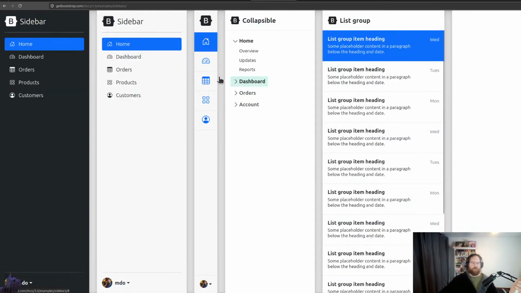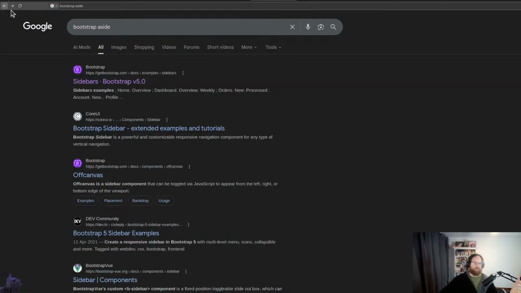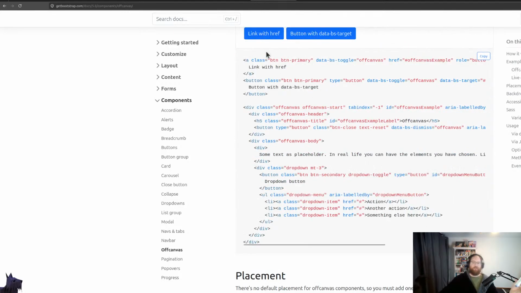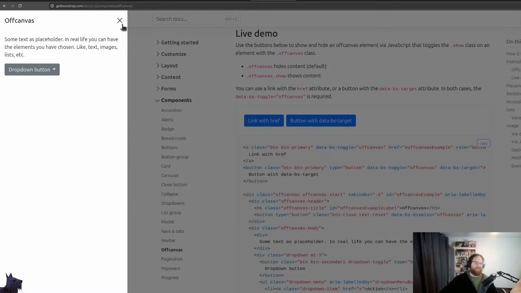I'm not talking about asides like this that pop up on the left or the right. There are other things too, like something like that, where when you click on it, it brings up some stuff and you can go through it.